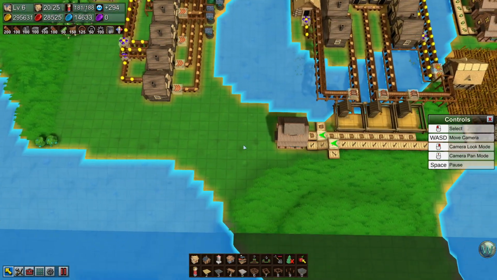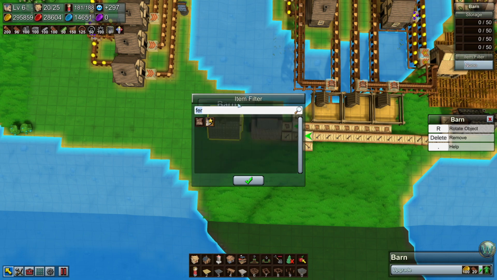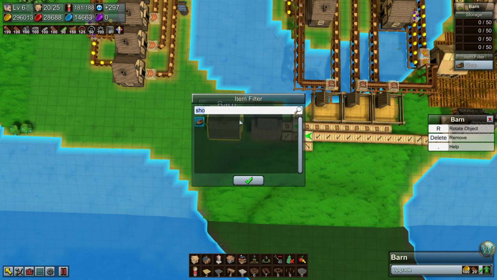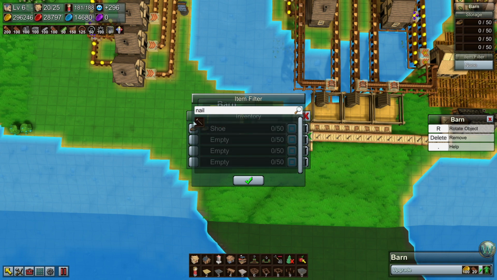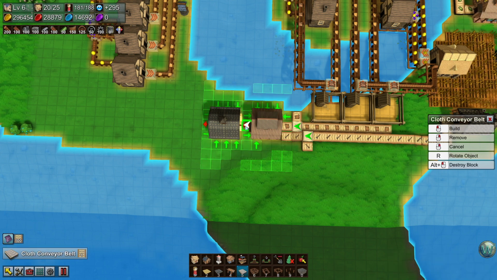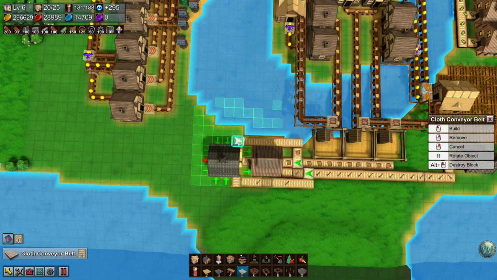Okay, I'm going to put a barn in here. And I want to have, we'll do shoes. Oh wait, no, that's not what I wanted. Clear that filter. Do shoes. And nails. And leather. And nothing. You can go in here. You can continue this way. And you can go this way.